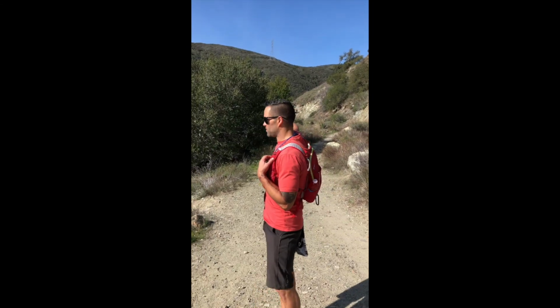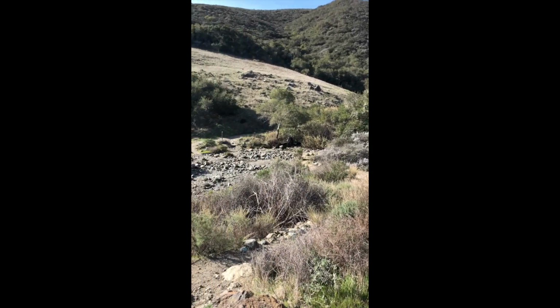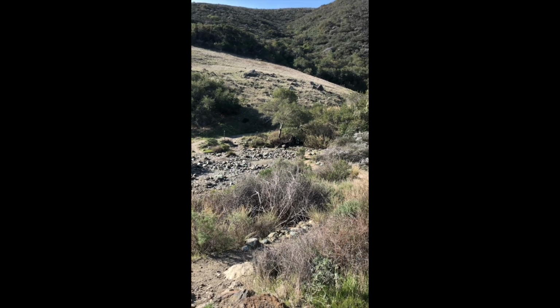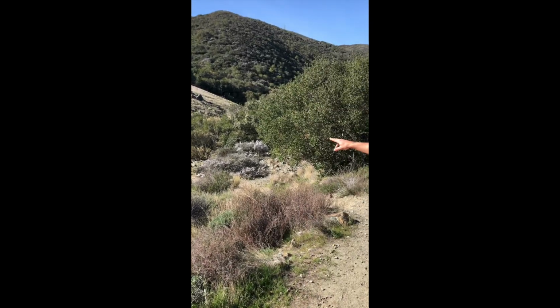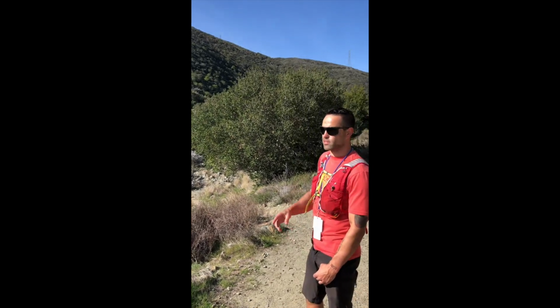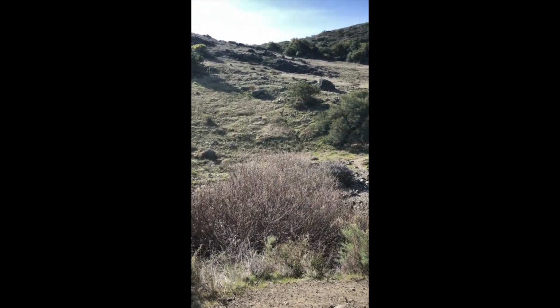We're going to be heading up this way. If we went down and over across the creek, we would be heading over to Johnson Ranch. A lot of the year there is not water in here. There's a little bit of water over there. I can see some algae on the rocks. What the rain did provide us though is, I don't know if you see the purple big bushes that are out there, that's ceanothus.